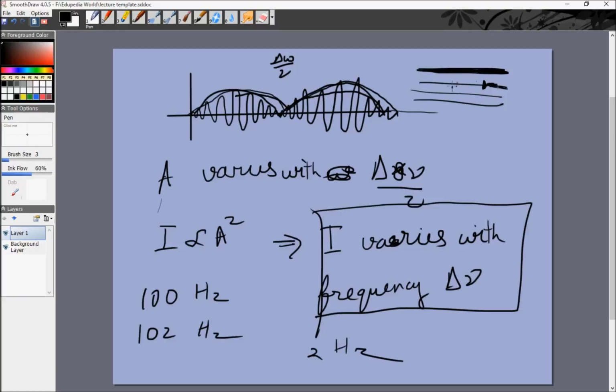So what they'll do is they'll play both of them together, and they'll listen to something like this, where the intensity will keep on increasing and decreasing. And as it keeps on going, the difference keeps on decreasing until eventually you don't hear any beats. So if you play two strings which are near the same frequency, you'll hear a sound in which the intensity keeps increasing and decreasing and increasing and decreasing. That should be familiar to some of you.